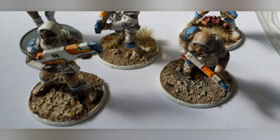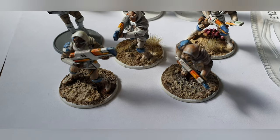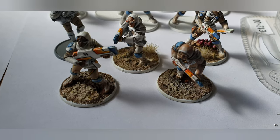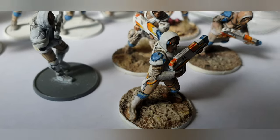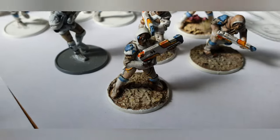So mixing the bases up a little bit in the same way that the colours for the overall scheme are mixed up a little bit. But I don't think it takes away from anything. I think it kind of adds to it.